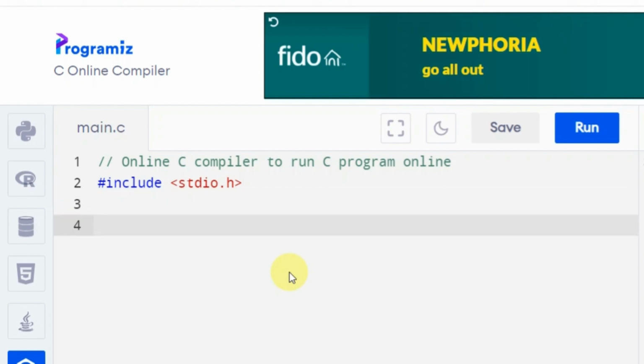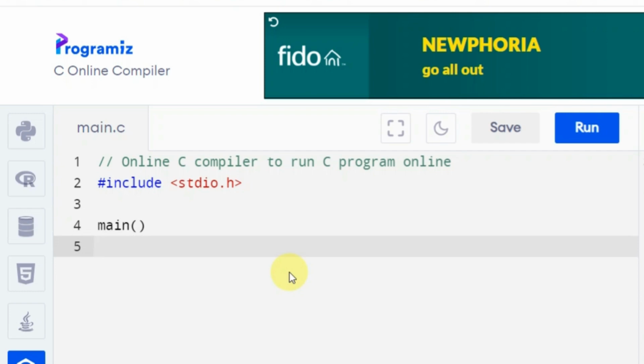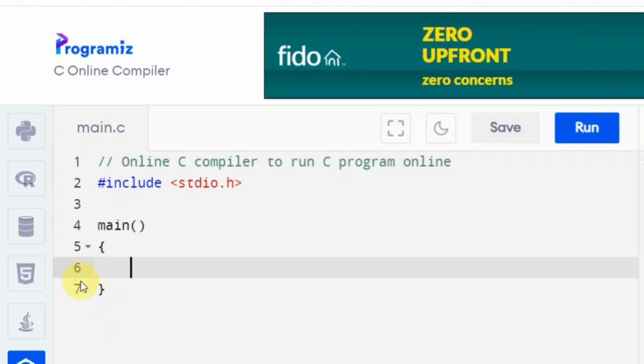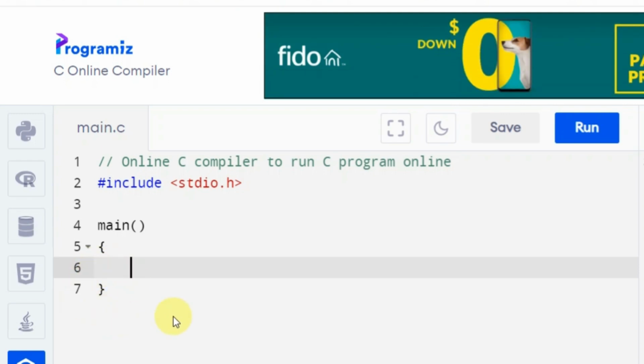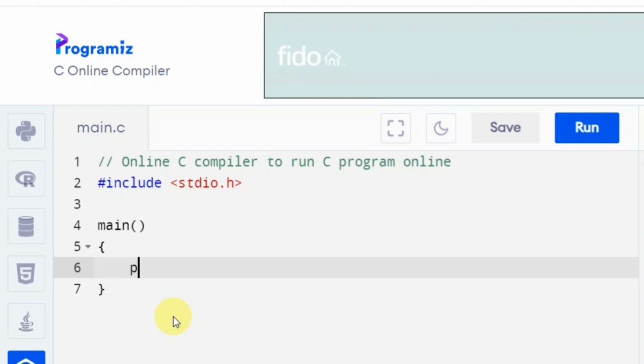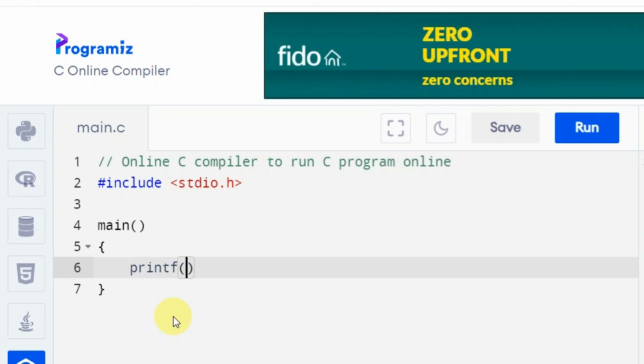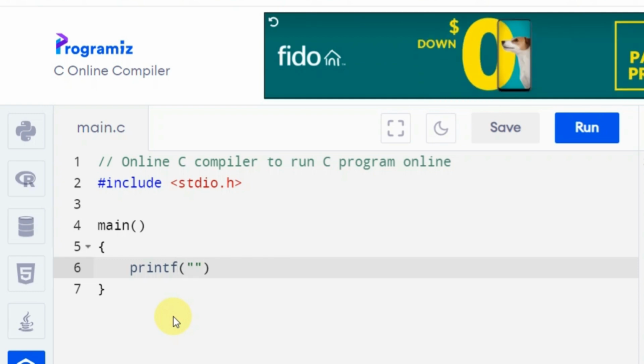And then the next line we're going to type is main, and then empty brackets like this, so empty parentheses, just like that. And then I'm going to include an open curly brace, and it automatically puts in the closing curly brace for me like that when I press enter. And then I'm going to enter my single one line of code, which is printf, open bracket, hello world within double quotes.